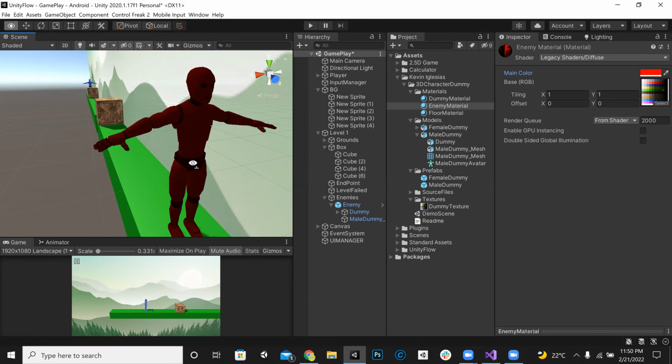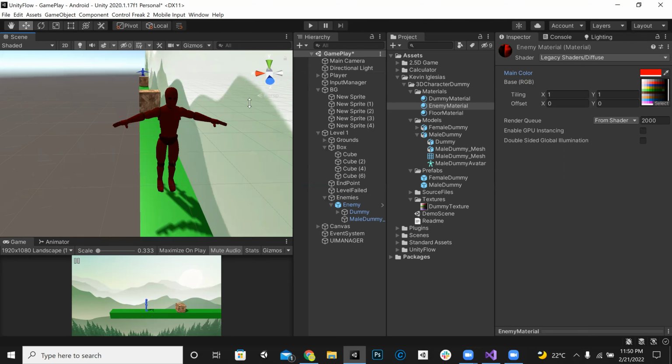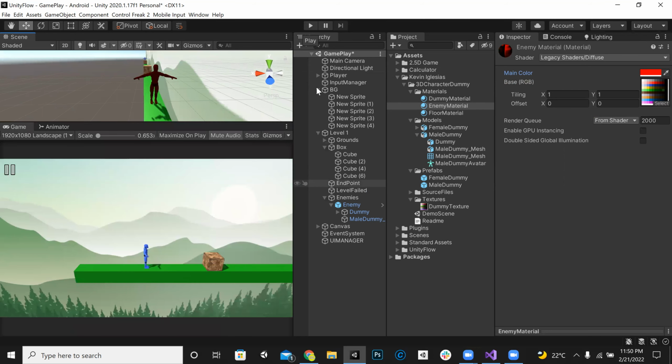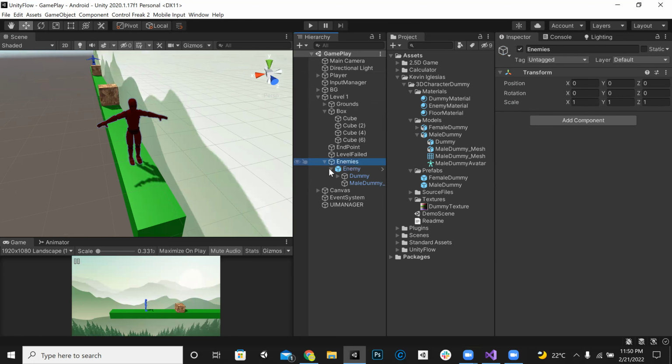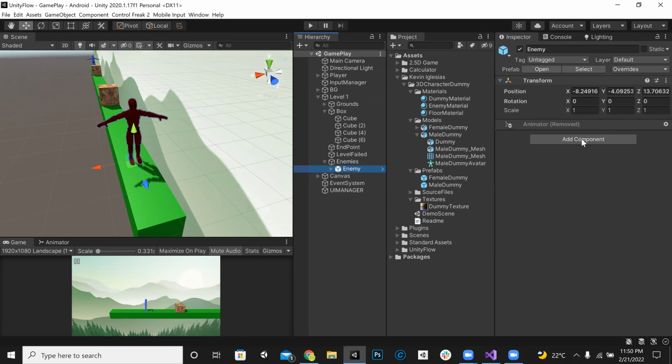We can also make a light, but that is not a part right now. So right now we can see the enemy. This one is the enemy, and we have to add an animator.